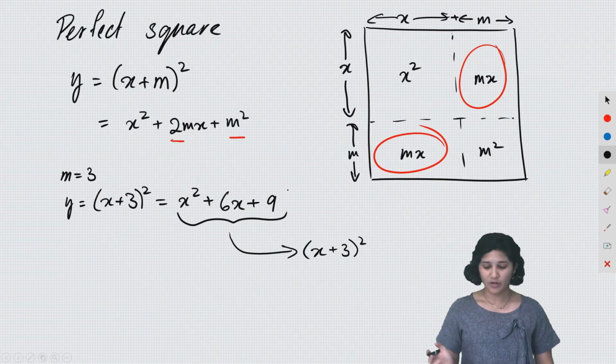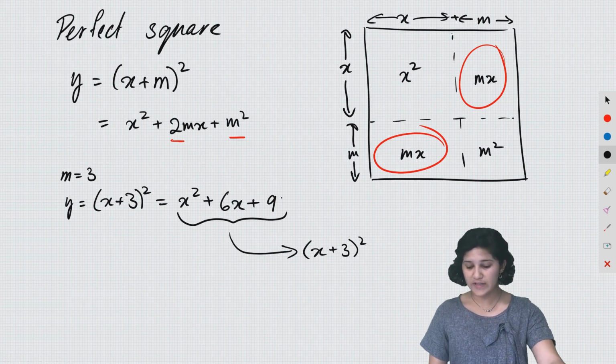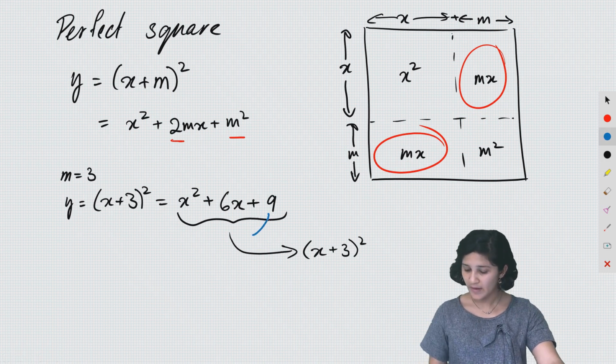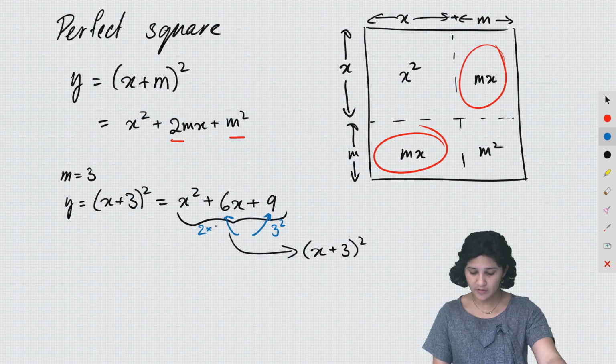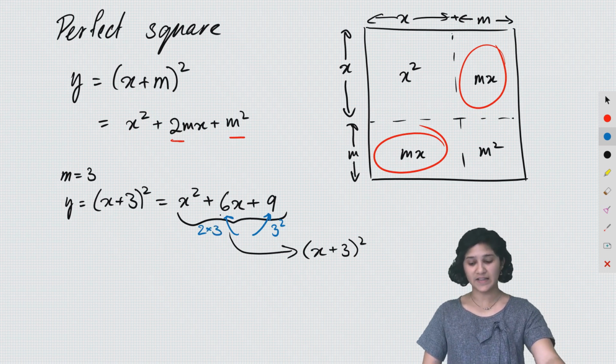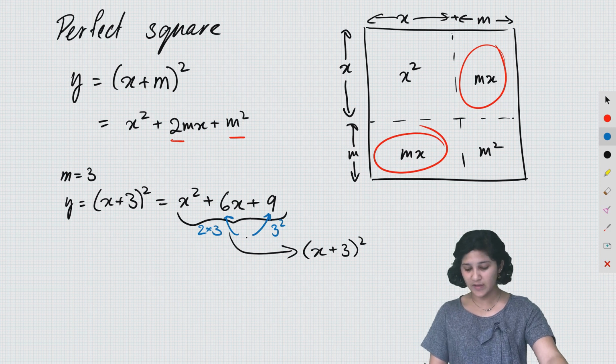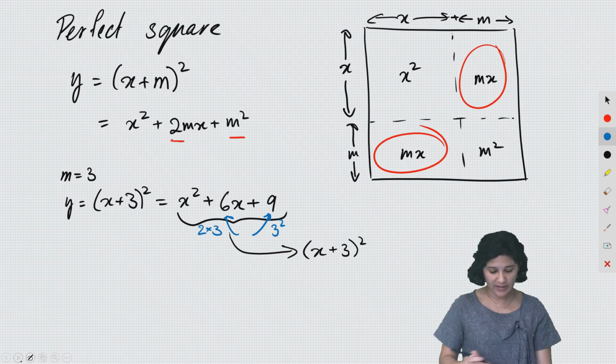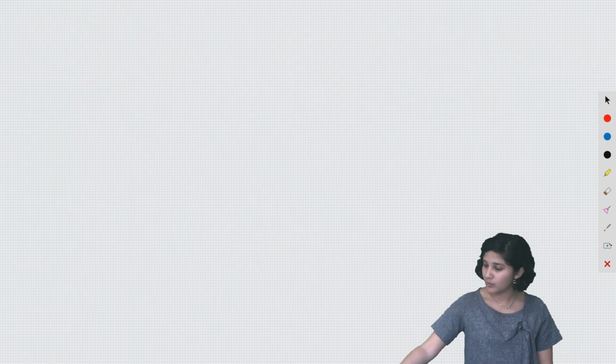Okay? So to do that, we first need to recognize that the 9 is a square number. Then we think, okay, that is 3 squared. So then double 3 should be here, 6. So if those two things fit, the square root of this times 2 is this number, then we're in business. Okay, so let's try that out in practice.